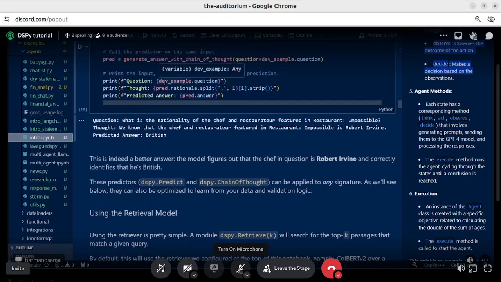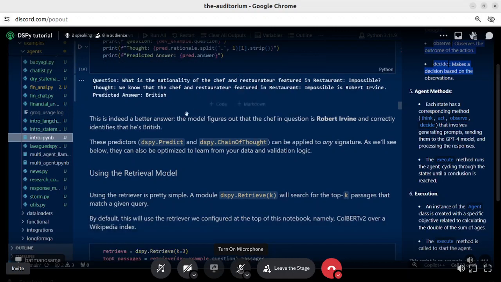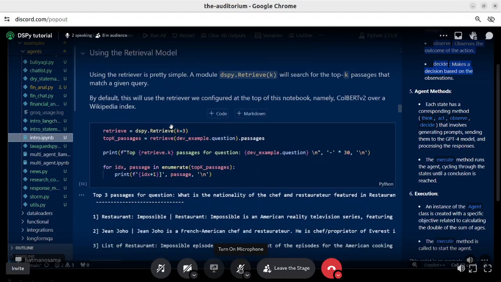We just went from predict, which is just doing basic predictions, and sometimes they can be spot on, but sometimes you might need more complex reasoning, for which you will use chain of thought. They also have other patterns as well, other than just chain of thought: chain of thought with hint, ReAct, all different types. So now we're going into retrieval models.